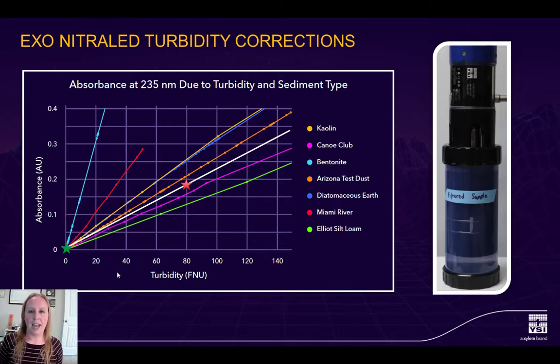As mentioned previously, the kaolin line is our default equation that we have programmed into the sensor. If your turbidity levels are continuously very low, such as maybe in a mountain stream, you may want to consider just using the default turbidity coefficients and only correcting for NOM during the site-specific correction procedure. As you can see in the graph here at the low end, there's really very little difference in absorbance between most species below 20 FNU. So for these low-end turbidity applications, using our default coefficients may be the easiest option for you. But again, that's entirely the user's call.